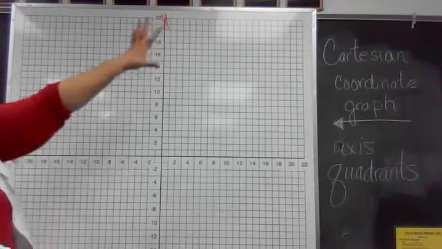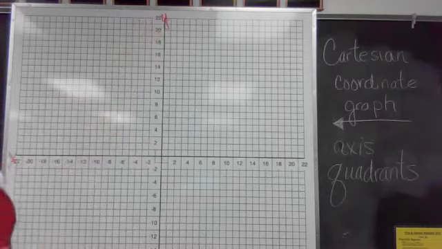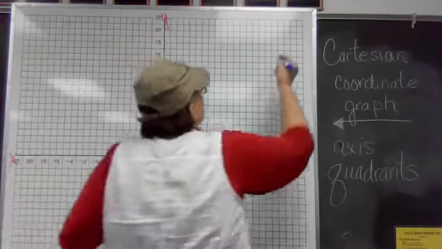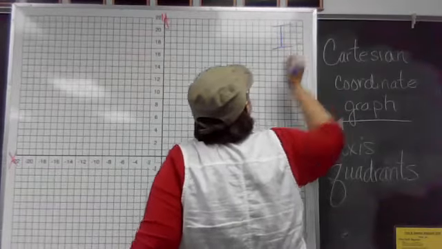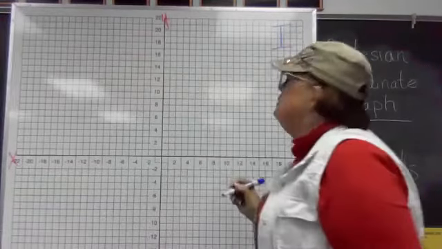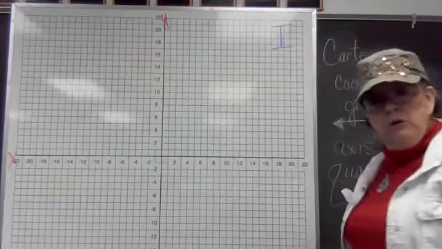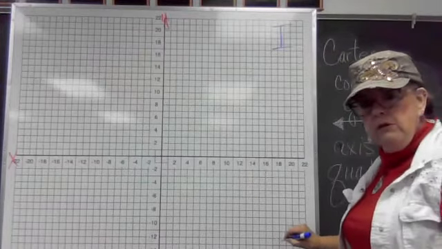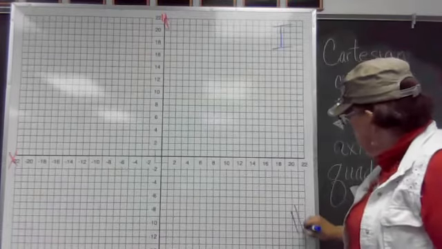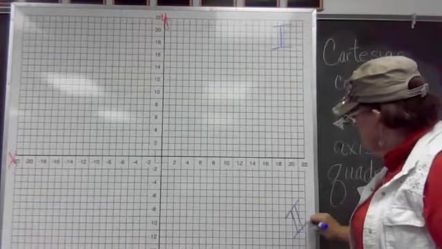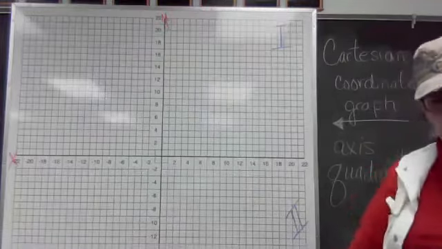So we start with the top right up in here, and this will be quadrant number 1. Now they use Roman numerals. This is quadrant number 1. Let's see how far down you can see here. I'll just do this one. This is quadrant number 2. Can y'all see that?